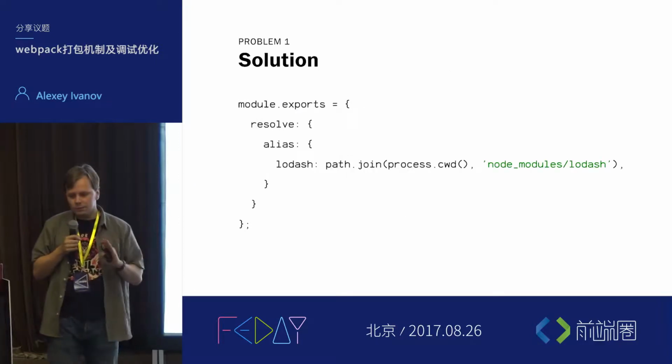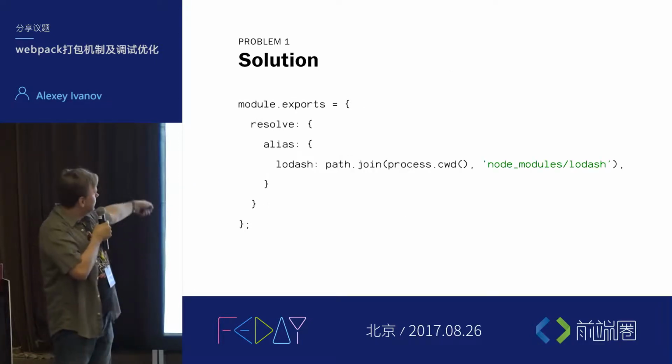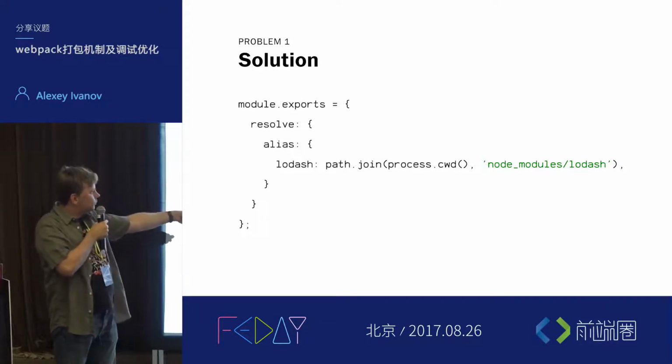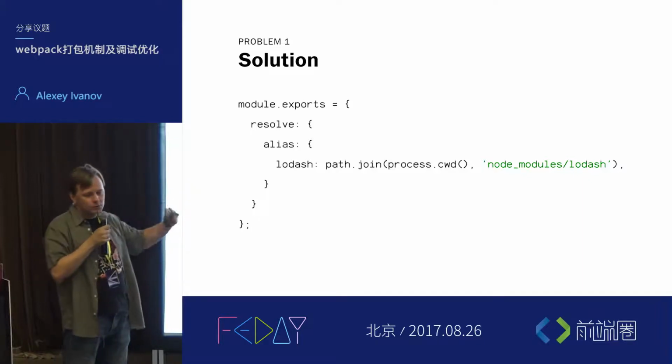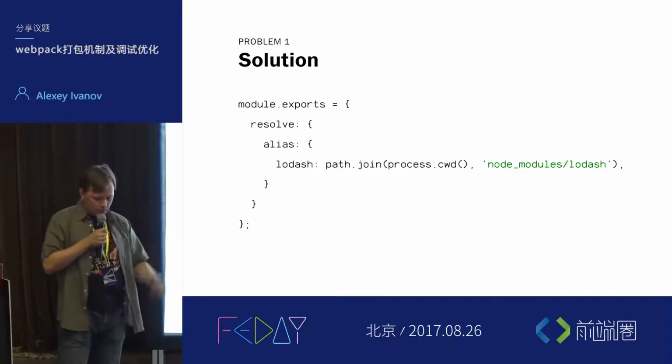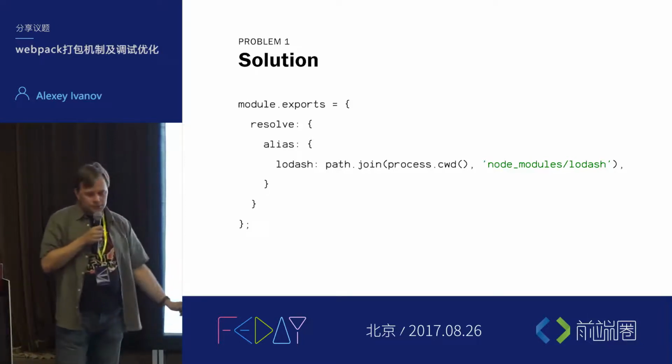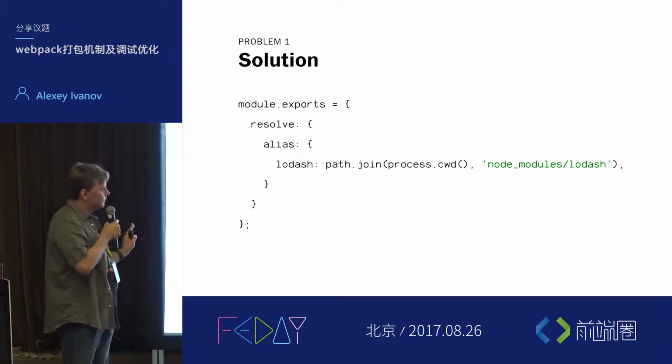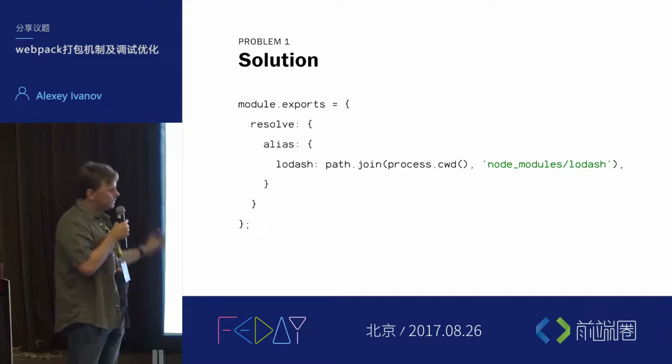API, then you can just use aliases inside webpack, you can write the global path to your Lodash folder, and then it will always be used while webpack tries to resolve its paths. This way, we will always have the same version of Lodash. We can do the same thing for underscore and even replace underscore with Lodash if you want to.